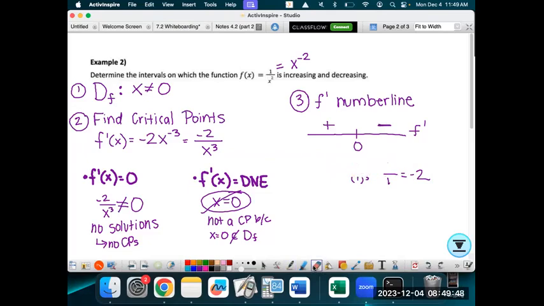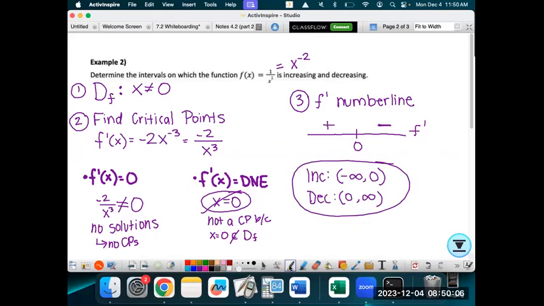So we can go ahead and write up our increasing and decreasing intervals now that we know the signs. My function is increasing from -∞ to 0 and decreasing from 0 to infinity. Looking into the future, we will actually be using a lot of the things that we've been learning about, like critical points, increasing and decreasing. There's going to be some more things that we learn about in the next set of notes that are going to help us sketch graphs using calculus ideas versus when you were back in Algebra 2 learning about vertex and other things. So this is going to help us sketch graphs later on.